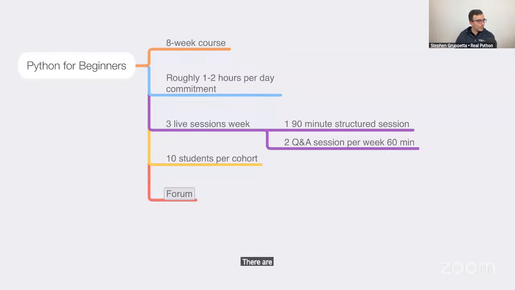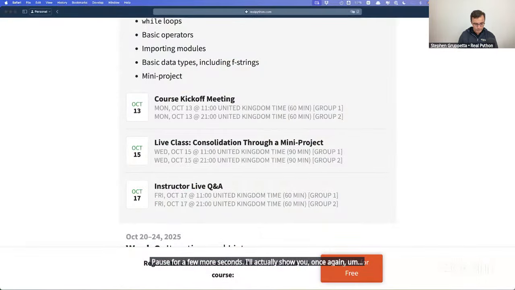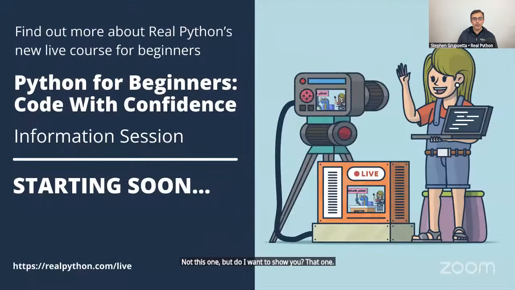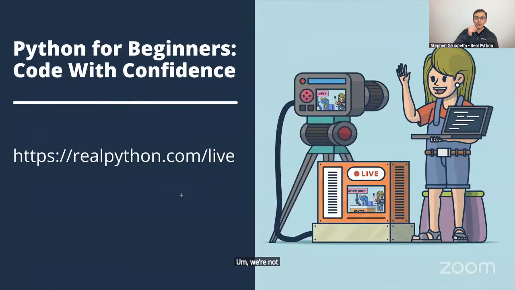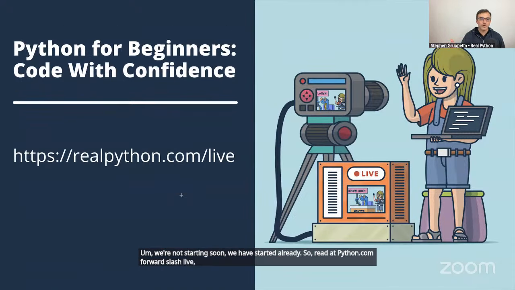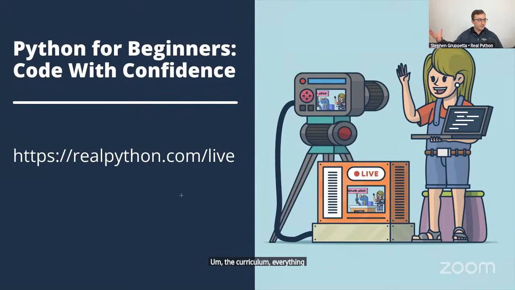I think I've answered all the questions that need an answer there. I will pause for a few more seconds. I'll actually show you once again, not this one. What do I want to show you? That one. We're not starting soon. We have started already. So realpython.com/live. All the information I was giving you. If you want to have a look at the dates and the times in your time zones, the curriculum, everything else you need, have a look at realpython.com/live.